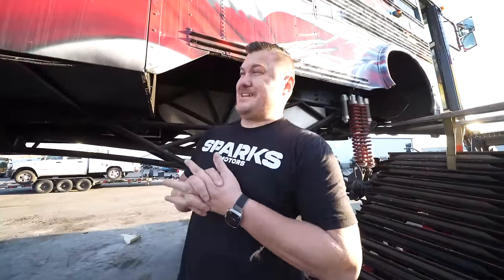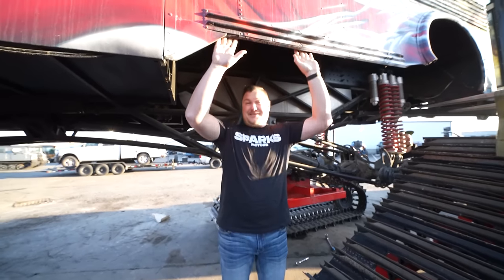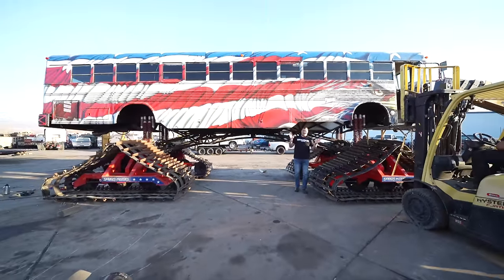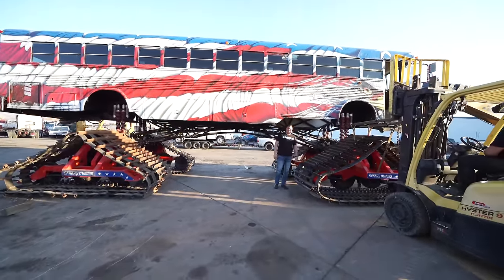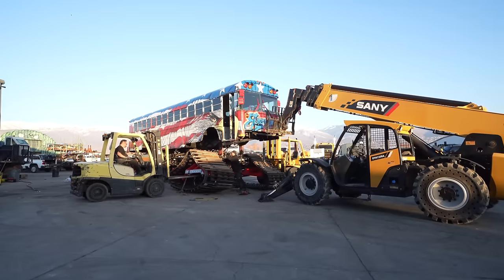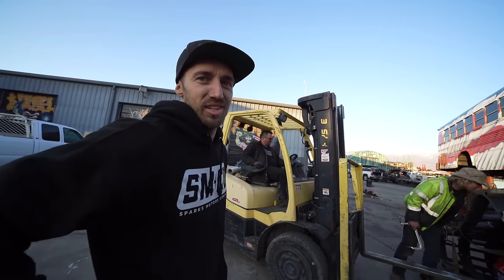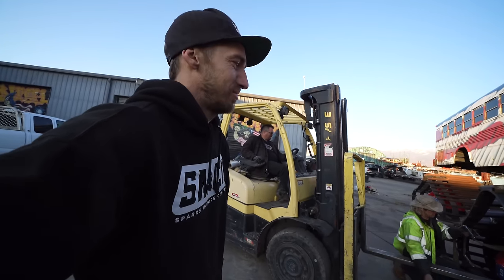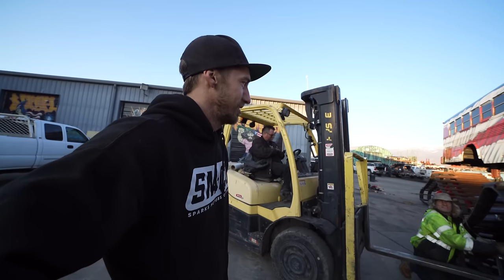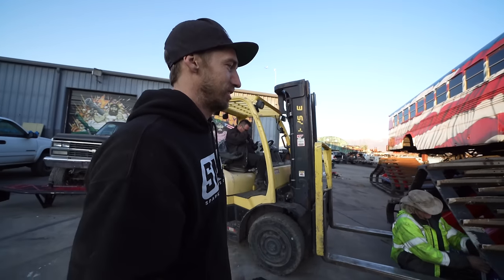Big dude, 6'6". This is a perspective of how big this thing is. Okay? I'm clearing underneath. This thing's huge. You gotta rotate this. We're doing it different every single time, and this time is the hardest, obviously. Bad paint. Pounds is going to destroy the paint. Hopefully after this, though, it's going to go smoothly.